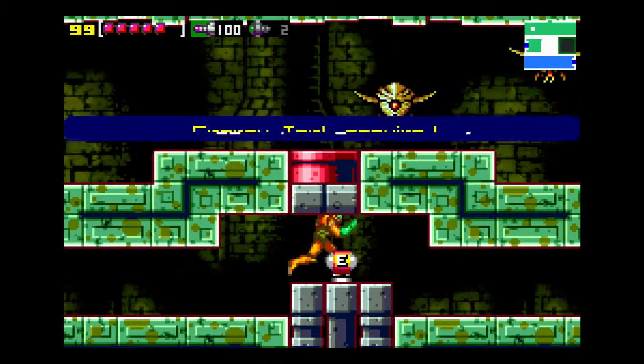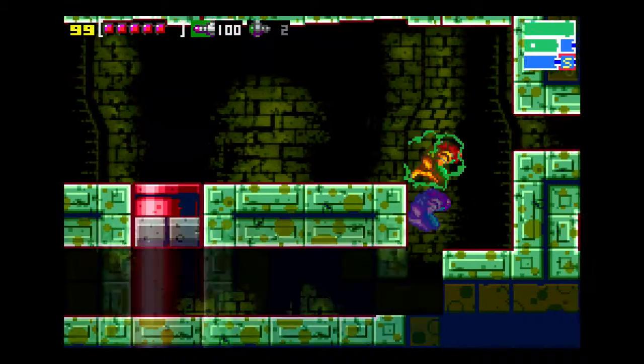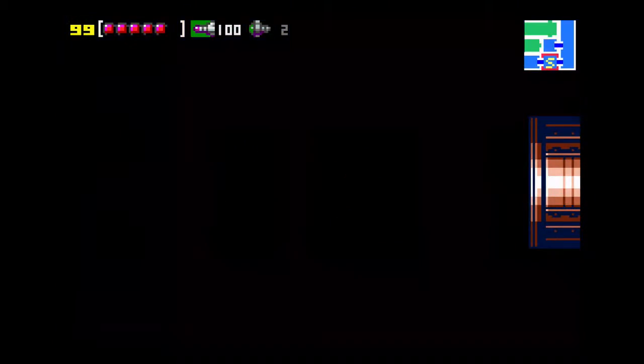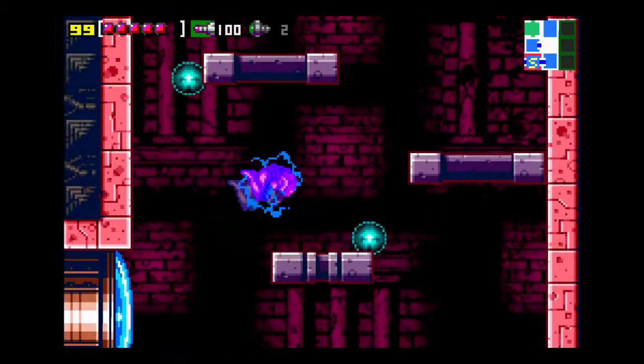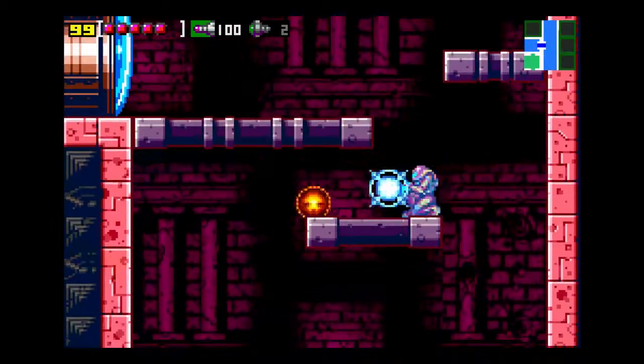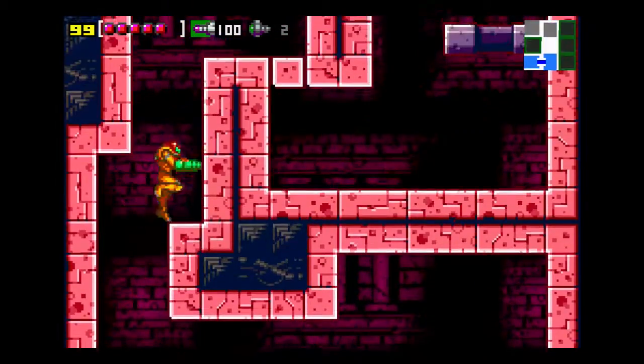I can go under here, get another E-tank. See, that's like three E-tanks in this area alone. It's like, oh, I see everybody else was skimping out for this. So now we've got five, which, honest to God, is more than enough to deal with Kraid when we get there. We can use that, go up here.